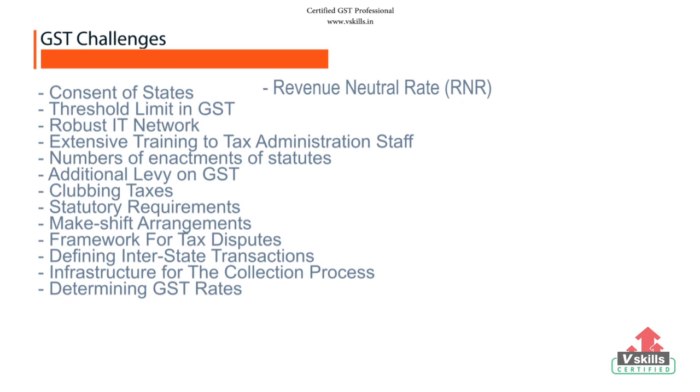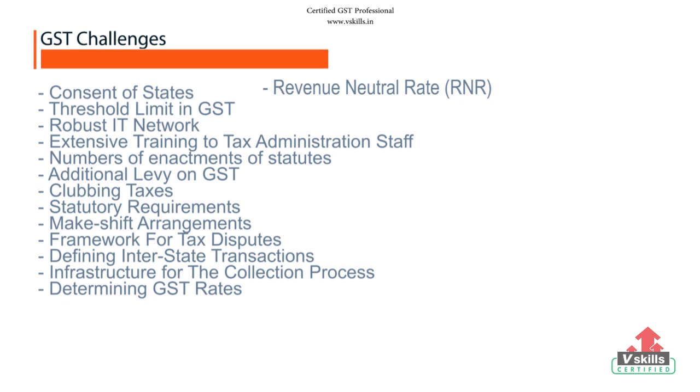Number 12. Defining interstate transactions. With transportation services available everywhere, the place of sale and consumption may not be the same. This makes it difficult to go forward with revenue allocation. Hence, it becomes important to define procedures to tackle such problems.